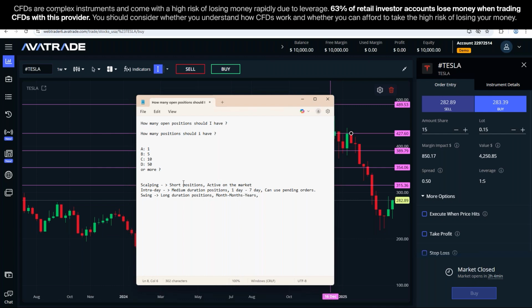Even 5 to 10 is fine. 50 positions, if I have to open and close 50 positions a day, again, it can be good for some people, and I guess that a lot of money can be made with those 50 trades, but it works the other side as well. Now with swing, I don't think there is a limit to how many positions I can take.